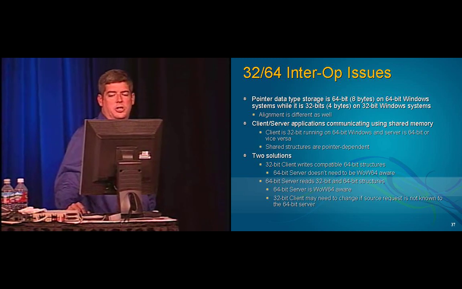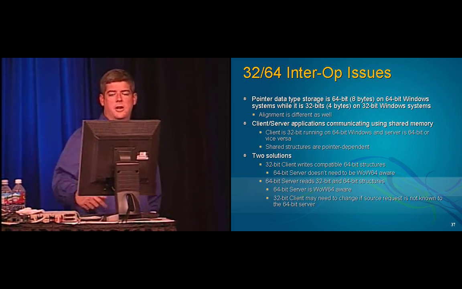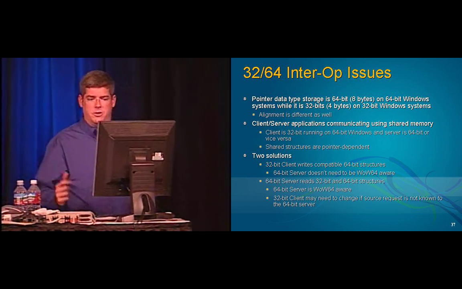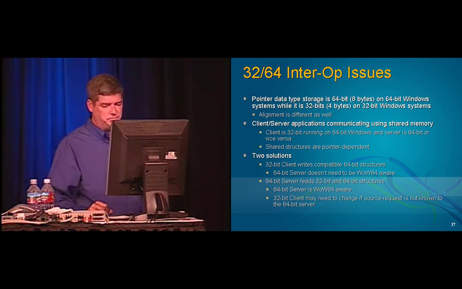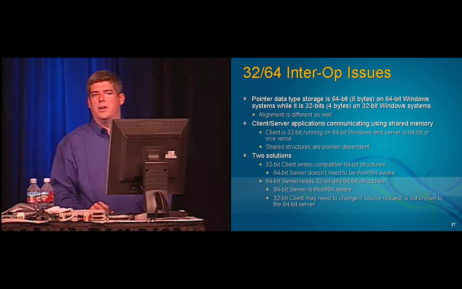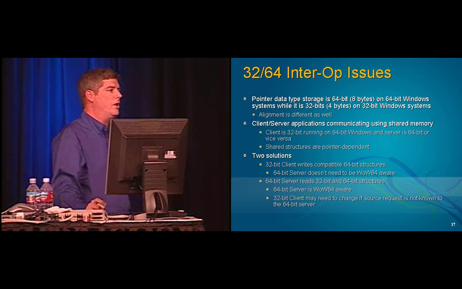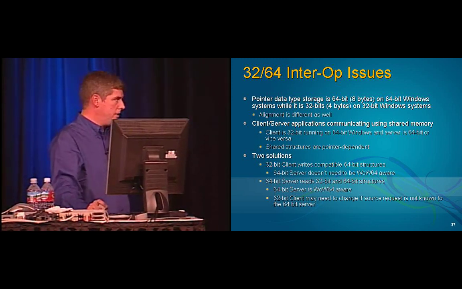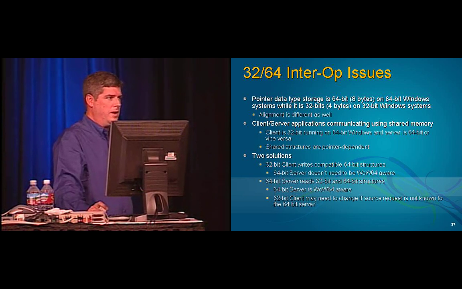The 32-bit client may need to change if the source request is not known to the 64-bit server. That is, if it's issuing a new message and the server doesn't know about it, then it's hard to move forward if the server doesn't know how to interpret a new structure. And finally, you should be very careful about how you expand the pointers. As we pointed out, the memory space for the 32-bit process actually extends into the 4 gig range, so the high bit is set. That can lead to interesting side effects when you expand that if you do a signed expansion versus unsigned.